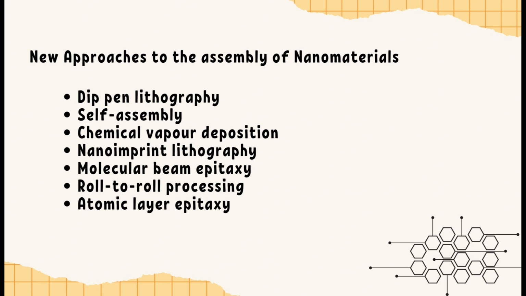And lastly, the atomic layer epitaxy. Atomic layer epitaxy, it is a means for laying down one atom thick layers on a surface. It is an epitaxial growth technique kung saan ang mga materyales ay nilalagyan o deposited ng isang atom o isang molecule sa bawat layer. Kasi itong method nagpo-provide ng high control over the growth environment para ma-ensure na bawat layer is precisely deposited before the next one.